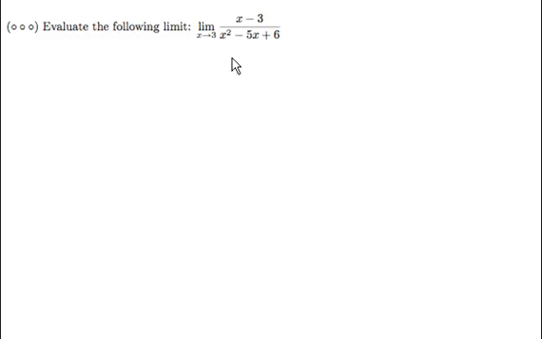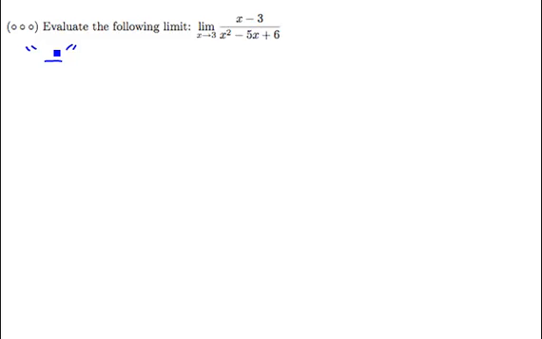In this problem, we're asked to evaluate a limit. This is a limit of a rational function, so it's got division involved. And typically, what I will do on these is gather a little clue here. Ask myself what happens as x gets very close to the value in both the numerator and denominator.